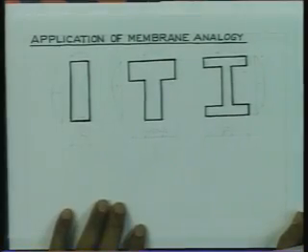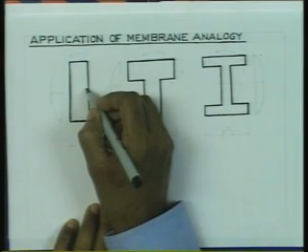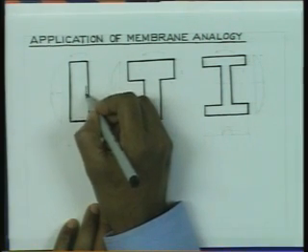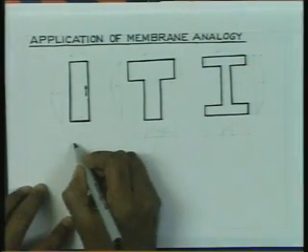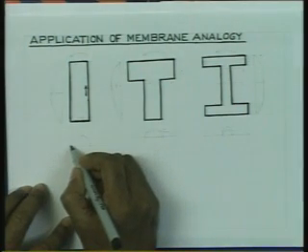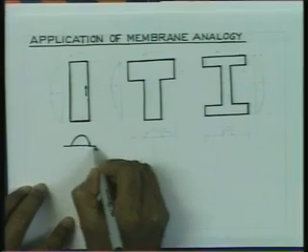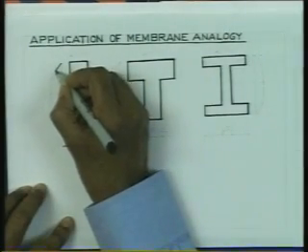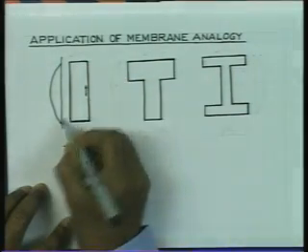I would like you to now see some of the cross sections which are shown here. Think of this case, already we have got the idea that the stress is going to be highest at this point, and from the membrane analogy you certainly can conclude on that. If you look into the membrane surface for this sort of boundary, we will have the surface looking from this direction and the surface looking from this direction. In the horizontal direction it will look like this. So, this is the membrane surface.